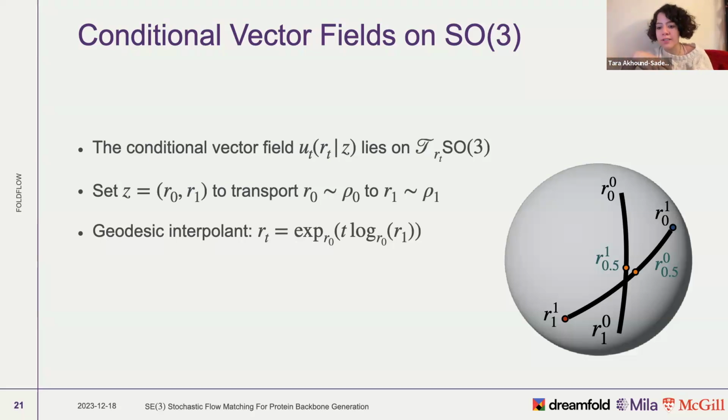But if you were to do this, not predicting SO3, if you just had a network predicting the vector field directly, you would have to make sure that the output of the vector lies on the tangent space. So you have to project it onto the tangent space, and that's where you do the computation to ensure that it's correct. Otherwise, the output of the network is not necessarily going to lie on the tangent space.